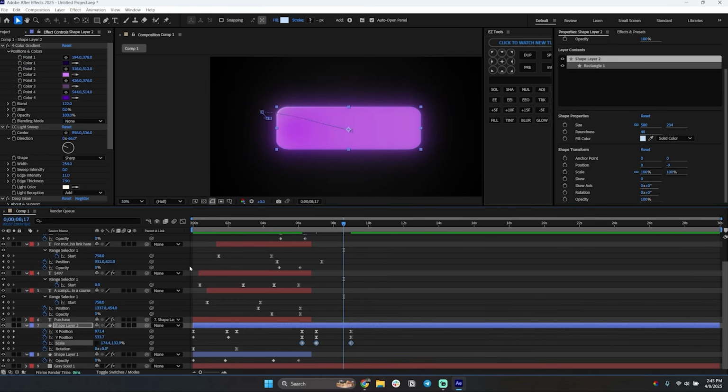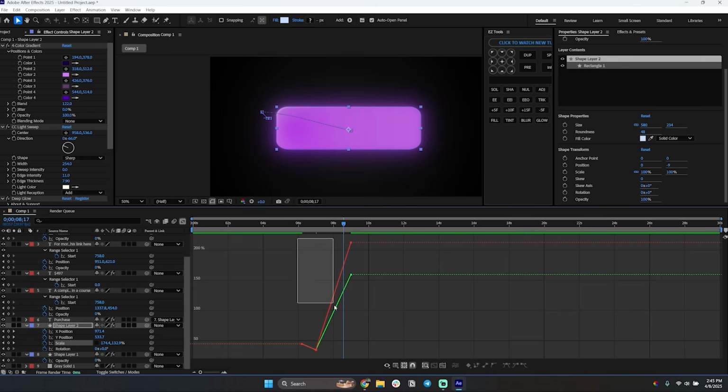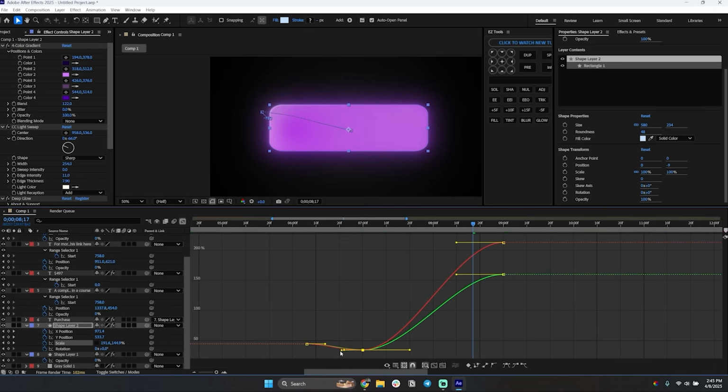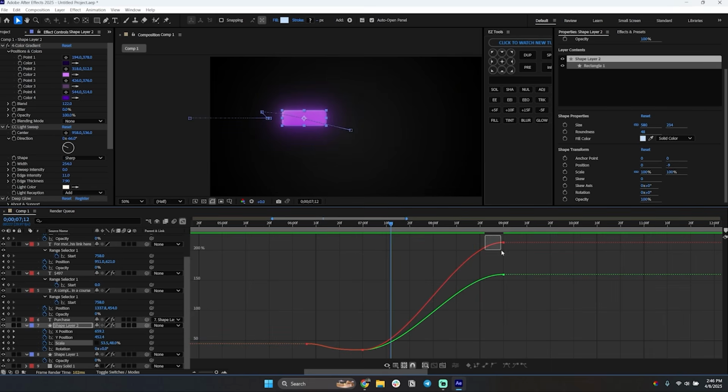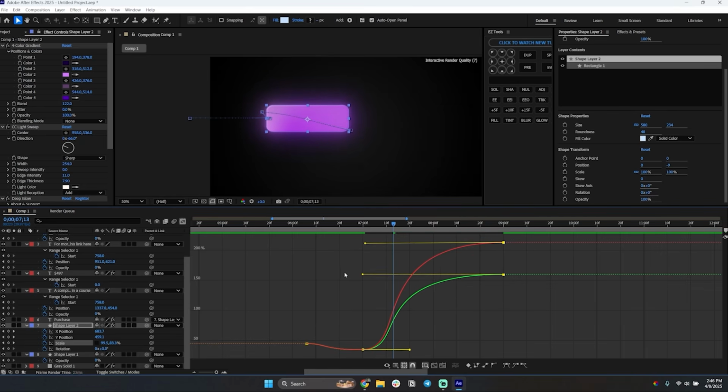So let's go ahead and select both of those scale keyframes and do the same thing one more time. Select all of them and click on F9. And once again, start it quick and then slow both of them down once they get to the second keyframe. And then once we're going over to our third keyframe, we want all the peak of the movement to happen right in this phase over here. So we're going to just end all of these down here and just make sure that all of these are back over here where all the peak of the movement is supposed to happen.